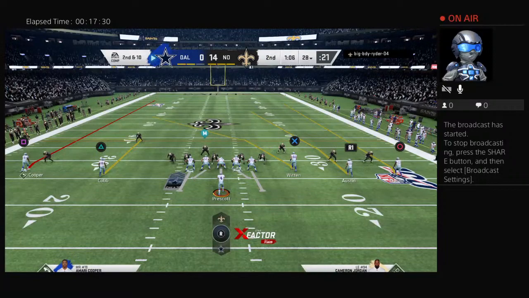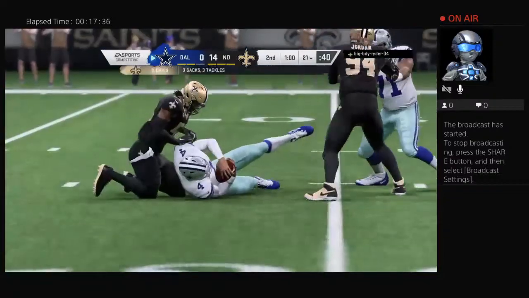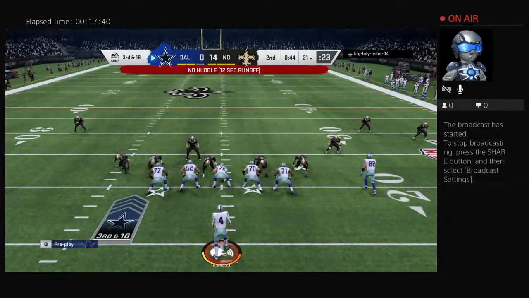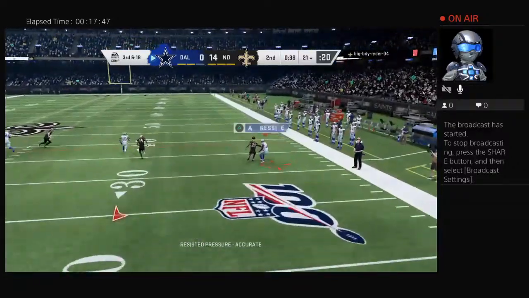Mike 54. Watch the slant. Throwing on second down. Prescott. And the Saints pressure gets him. Brought down for a sack. DeMario Davis able to disrupt yet another pass play. That is his third sack of the afternoon.